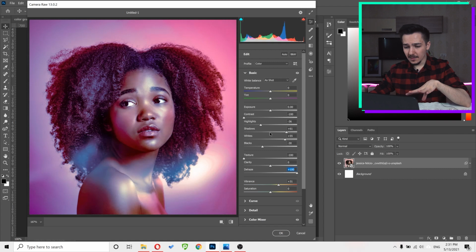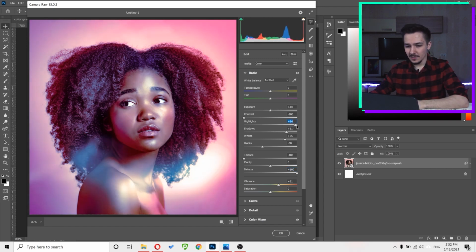Next, we go here to highlights, shadows, whites, and blacks. Here, you can play with different lightings and shadows. For example, with highlights, as you can see, if I make them too much, it's getting bright, or I can make them a little bit lower. So I decided to make them not too much.